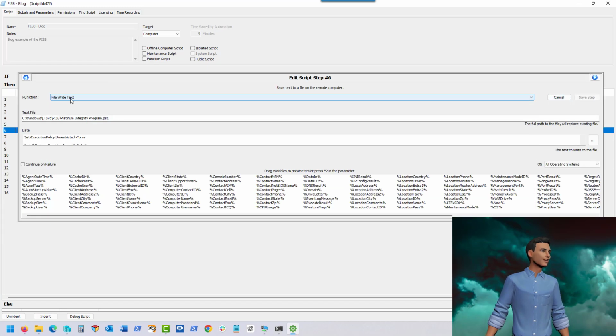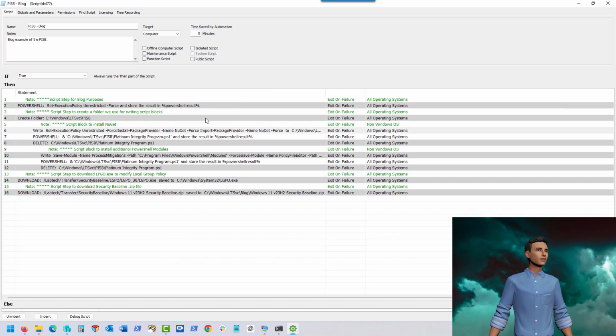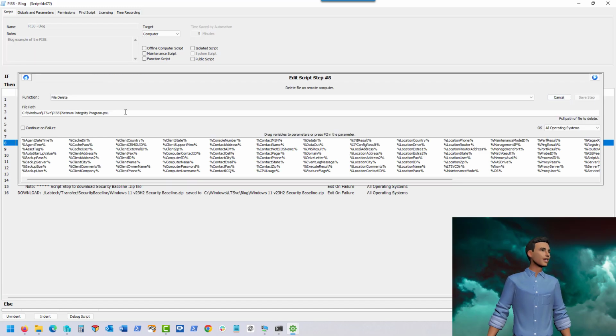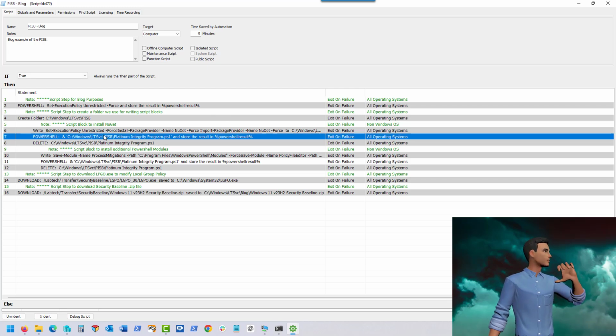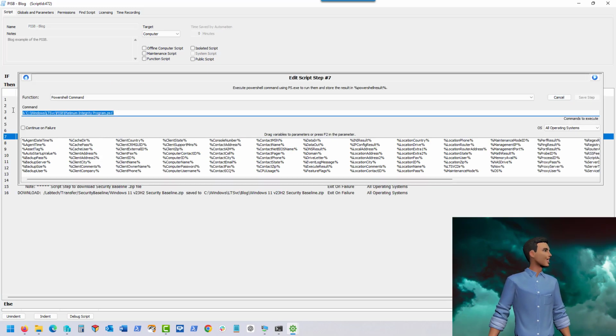Again, I'm doing a file write text. So it's going to create a file on the file system, and then I'm going to call that file. And I do that consistently. Don't I call this? Oh, here I go. I'm calling this file right here. It's running a PowerShell command, and this is the command right here that I'm calling.